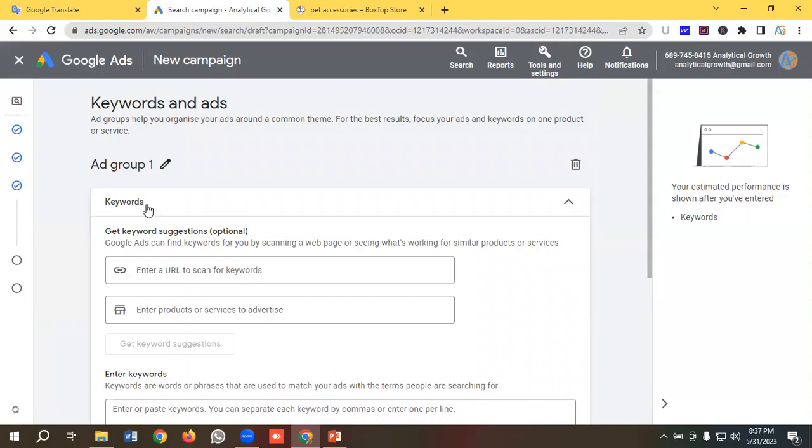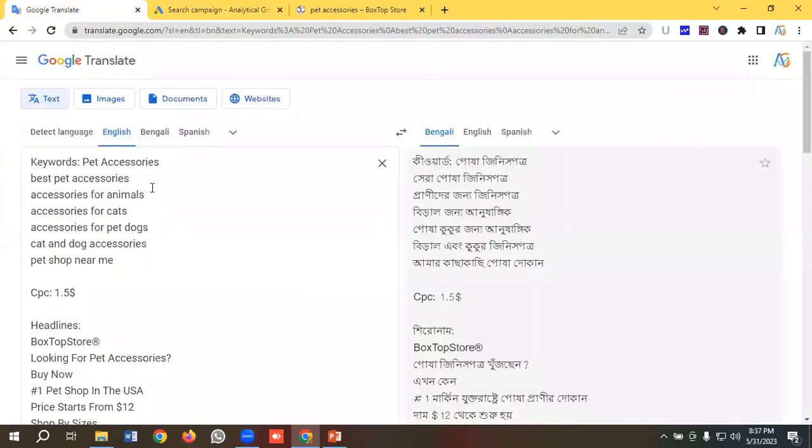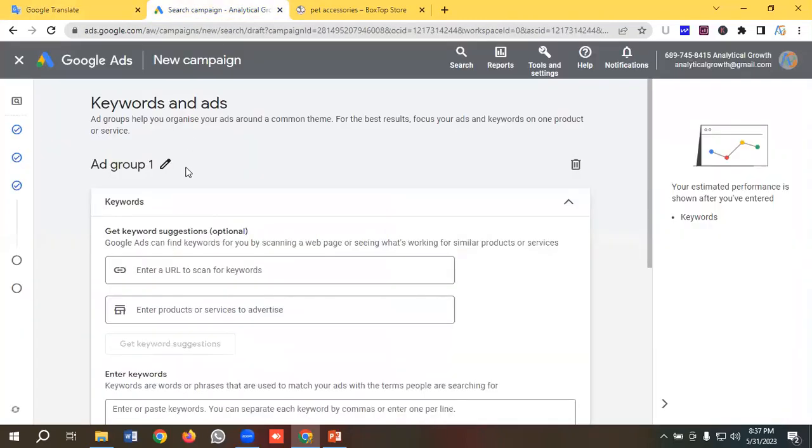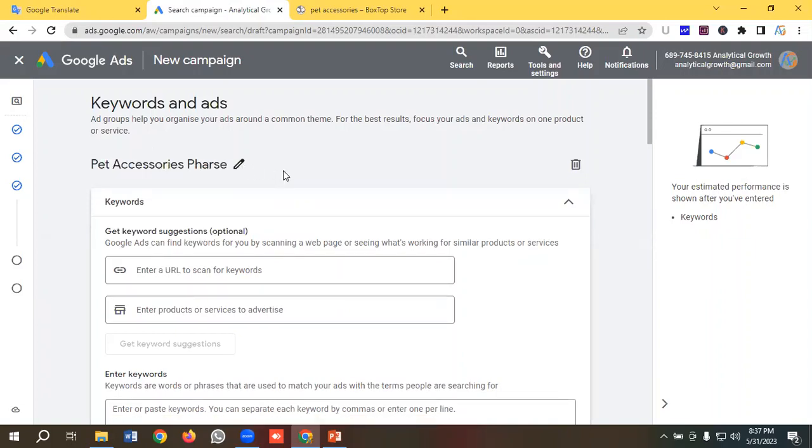Then we are in the ad group section. So I will name the ad group as pet accessories. So I'll rename the ad group as pet accessories phrase, and I'm gonna be using the phrase because I want to use two ad groups.